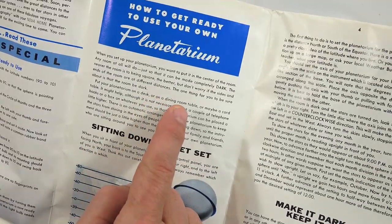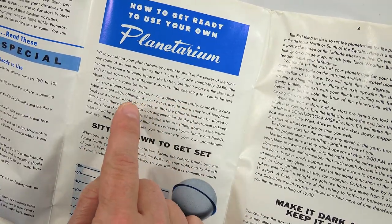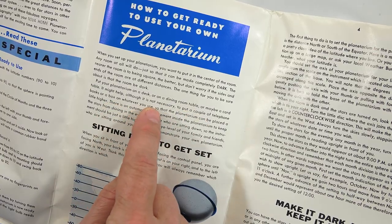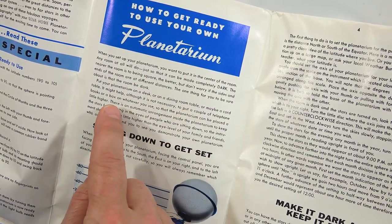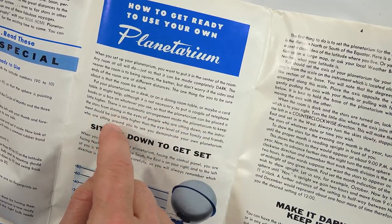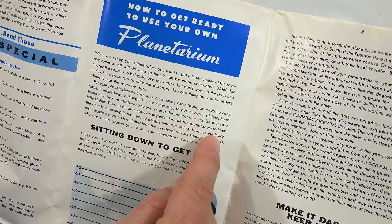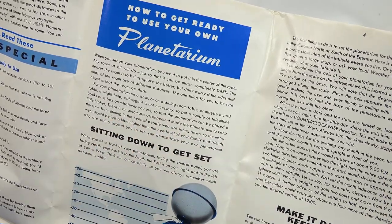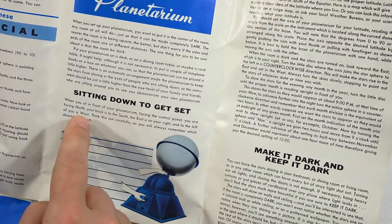Okay, so when you set up, you want to put it in the center of the room. Put your planetarium on a desk or a dining room table or maybe a card table. It might help, although it is not necessary, to put a couple of telephone books or a box or whatever you use under the planetarium so it may be placed a little higher. There's an automatic arrangement inside the planetarium to keep the stars from shining in the eyes of people who are sitting, okay? So sitting down to get set.